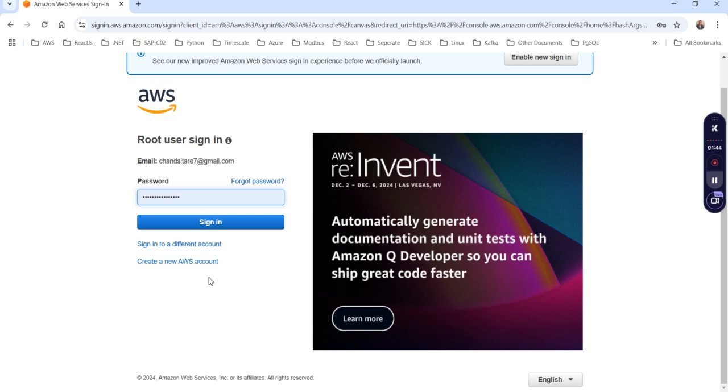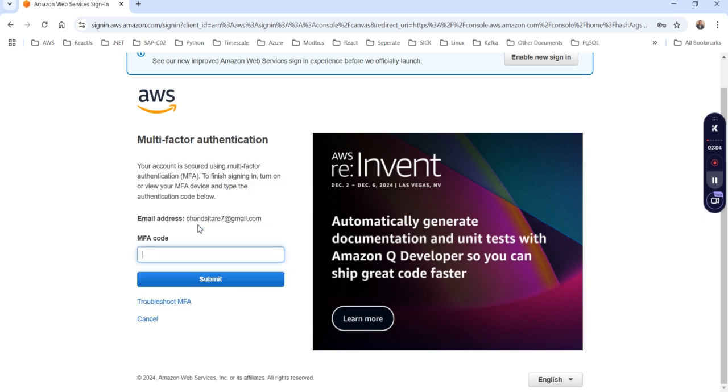It's a straightforward process. I'll make another video on how to create an AWS free account, and you can create one for yourself and try all these activities. I have enabled my multi-factor authentication, so let me enter my MFA code here.